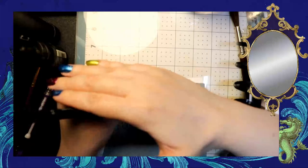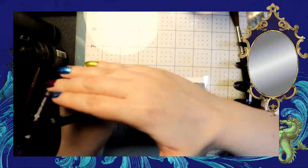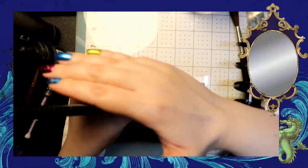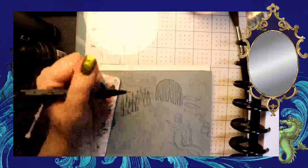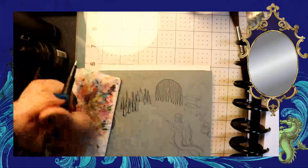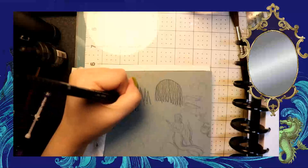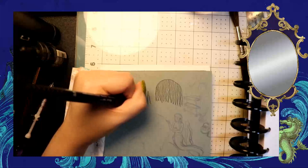I don't want to hide my process while I'm inking, but at the same time, I also have to be able to see what I'm doing. And when this secondary light is on my desk for doing the video, I can't see the edges of my lines. It's just gone. There's too much glare. So I went ahead and just lined those in real quick, because I really can't see what I'm doing, and that's not gonna be interesting for you guys to just hear me complaining about that.